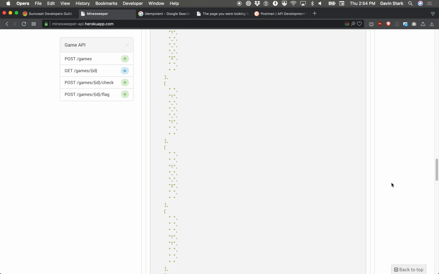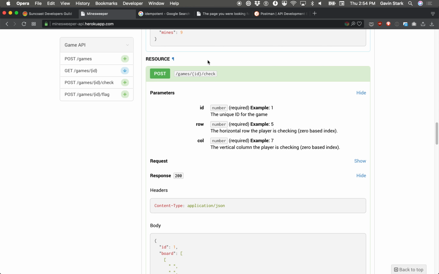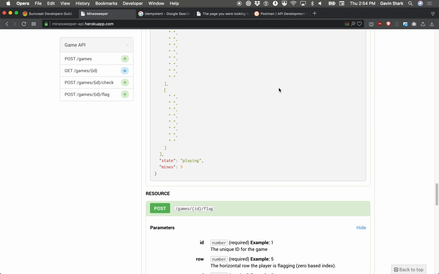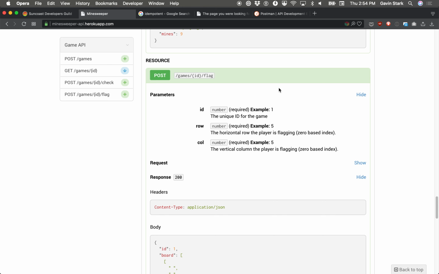They're either going to check a square with a post, or they're going to flag a square with a post. And what does it need? It needs the ID of the game, and it needs the row and the column of the cell that was either clicked on or right-clicked on.